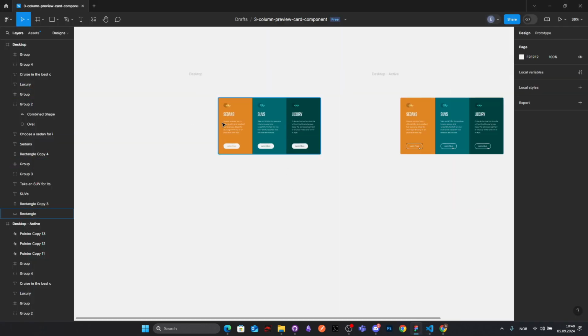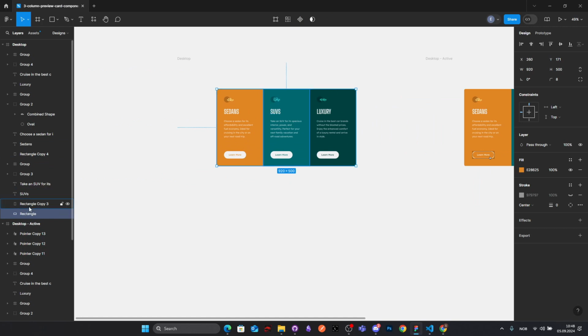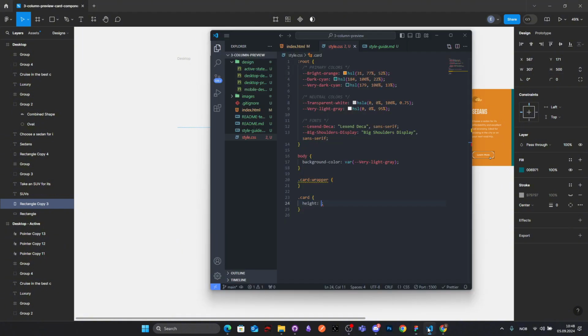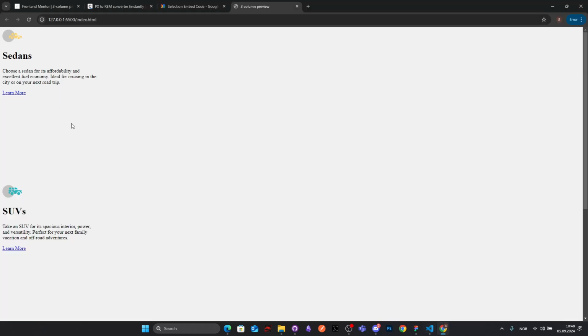The height of each card is 500 pixels height and 307 pixels width, right? So height 500 pixels and width 307 pixels. Okay, so now they have their height. You guys can see something happened.